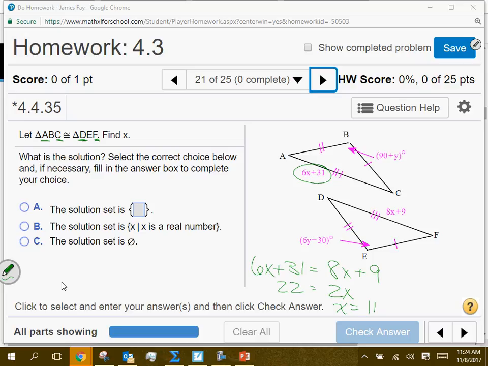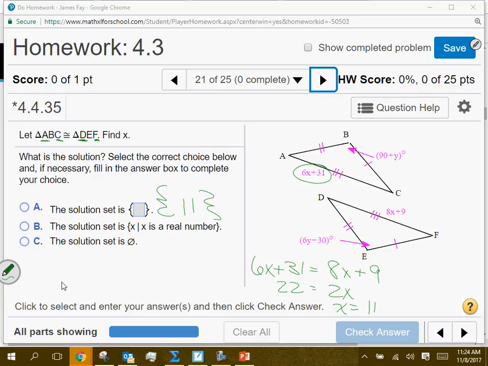Sets are usually more interesting when there's multiple things in them, but we would just put in this set. The way you denote a set is using those curly braces. So we just put our number for X in that curly brace. When we factor things, we usually get 2 solutions, right? So we would put our 2 solutions in that set, and we have a little bit more interesting set that has multiple parts to it.